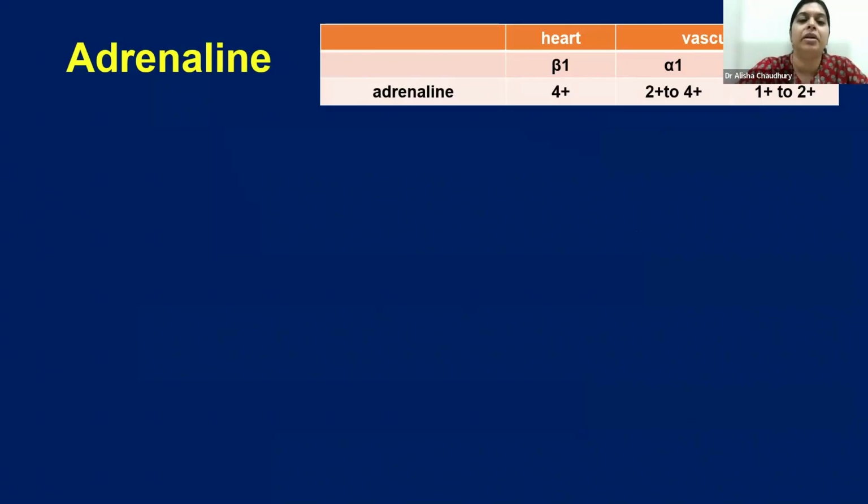So look at that, beta 1 4 plus. So good, it has some inotropic and chronotropic effect on the heart. It also has alpha 1 action. So this drug does a little more of what your NORAD couldn't do. That is, improve your blood pressure through alpha 1 action and improve your heart rate and the contractility of the heart through beta 1 action. Very minimal beta 2 effect.